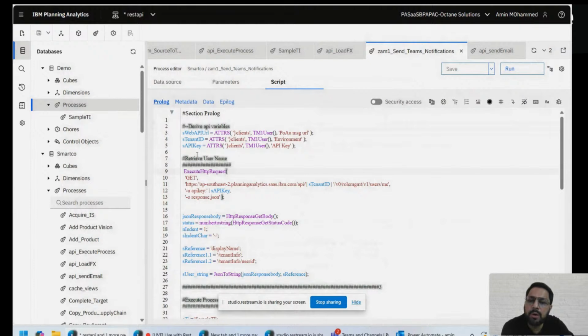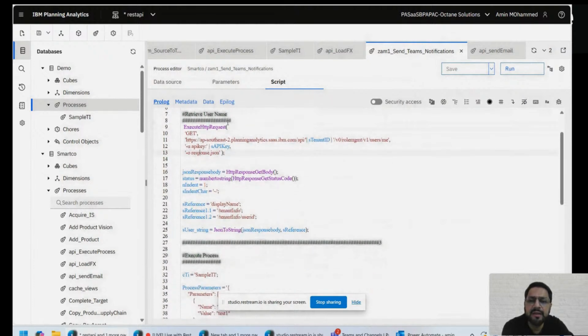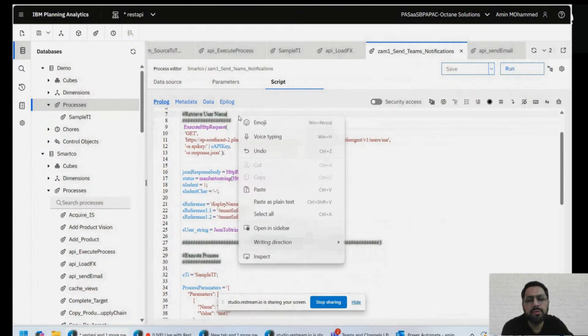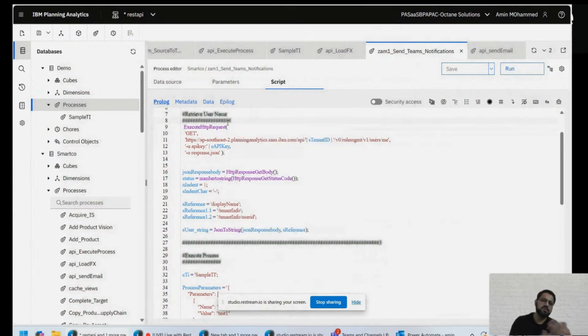What I'm doing here, as a first step, is getting the username. One way to get the username is to store it as an attribute, but with ExecuteHttpRequest, now you can actually get the username from the response body itself. So you don't have to save the data offline or manually within Planning Analytics.